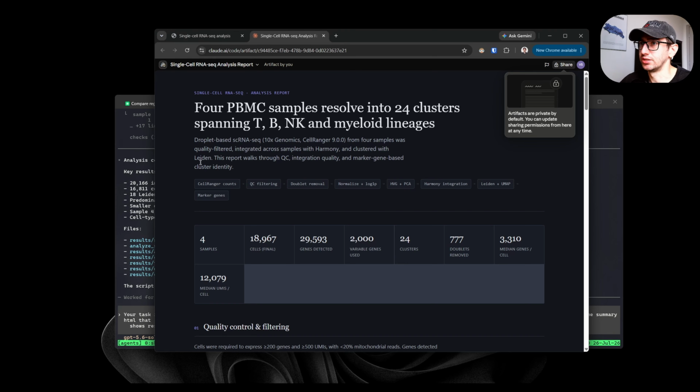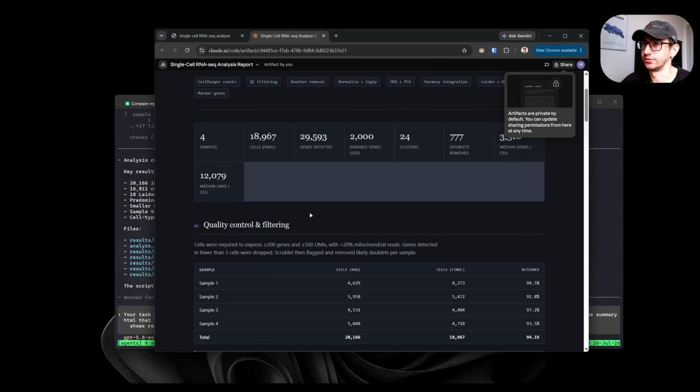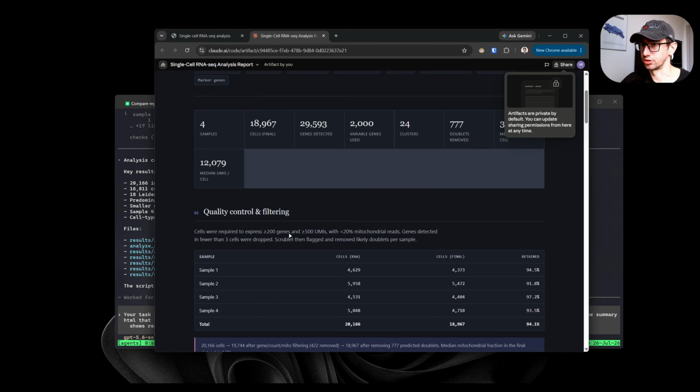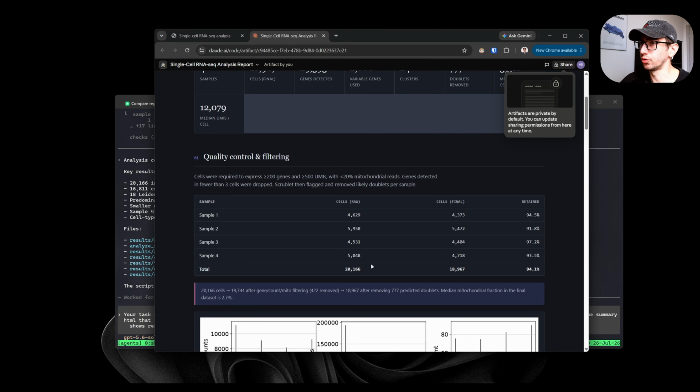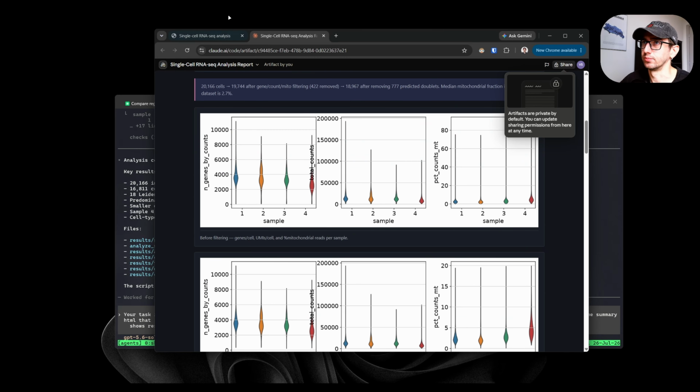We can see an overview of what kind of steps were performed. This is information about samples, very nicely defined and aggregated into different sections. I really like how it looks. Then we have information about how many cells we had in the beginning. After we filtered out some low quality parts of our data, we got more than 90% retained cells. Then we also have the same type of violin plots as before for number of genes by counts. This is just a first step to assess the quality of your data.